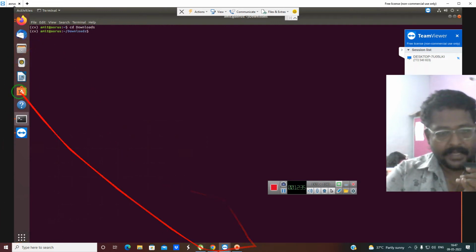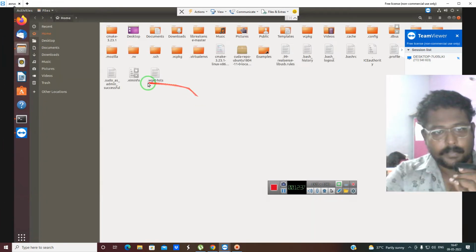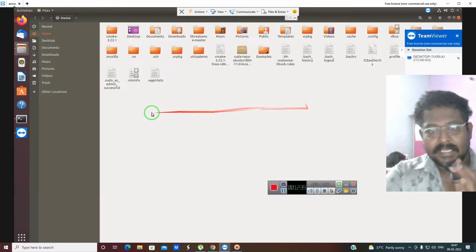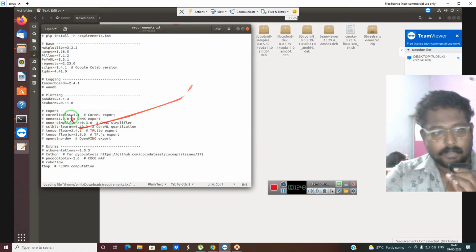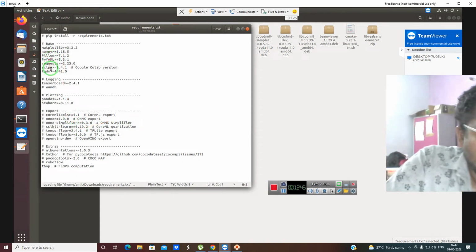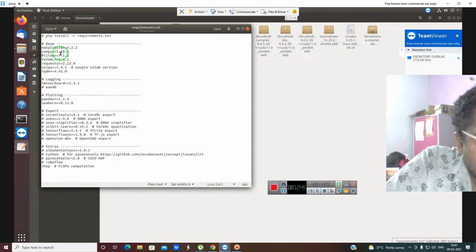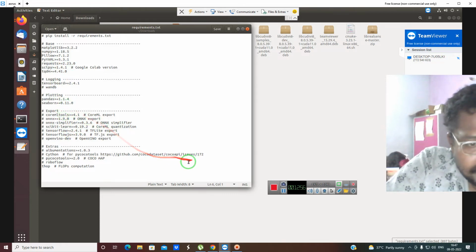Now verify it again, because there could be some mistake, or else there will be a big clash over there. Okay, now I'm getting to the requirements, and you don't have PyTorch over there. Good, and you don't have OpenCV also, and also TorchVision is not over there. Okay, that's great. So these are the things needed, I think.